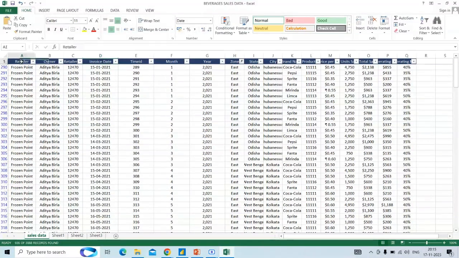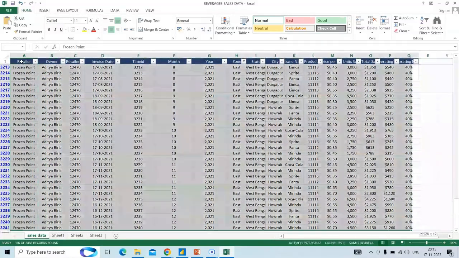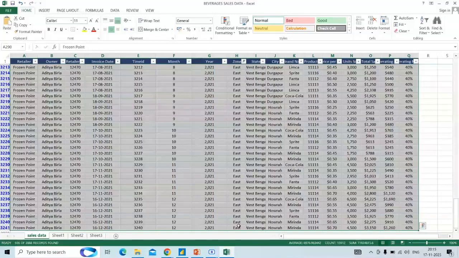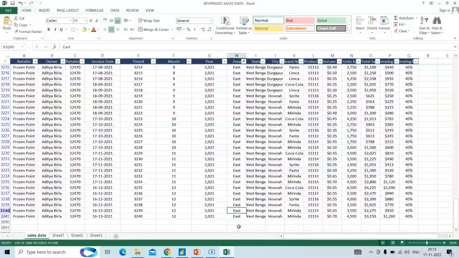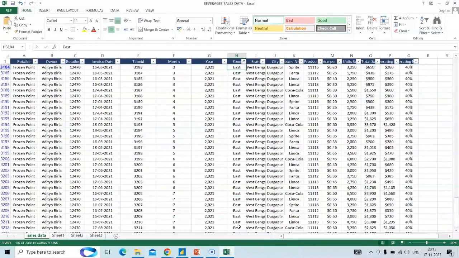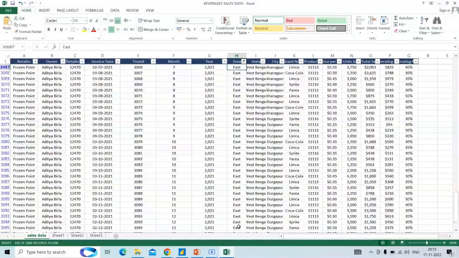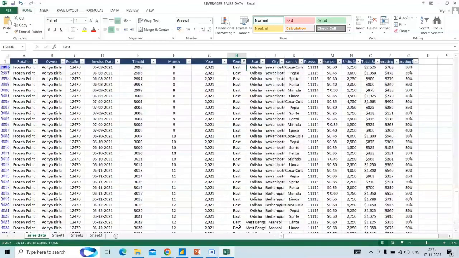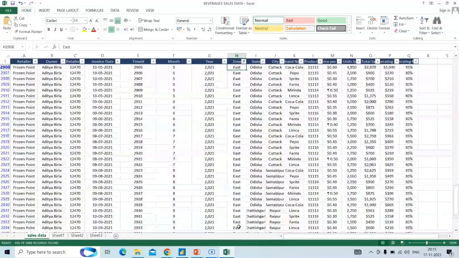Now the result will show you only the information that belongs to the east zone. Here you can only see the east zone. I came down to the last row and I can only see east in this column. So you have a filter, and based on your selection, the data is visible.